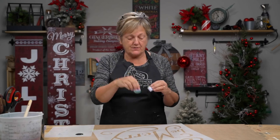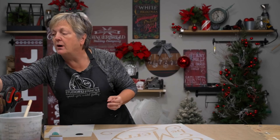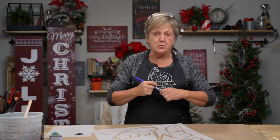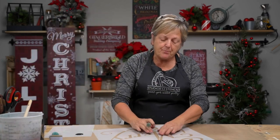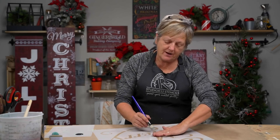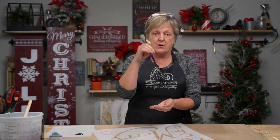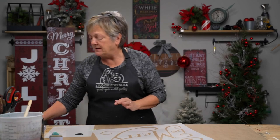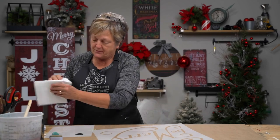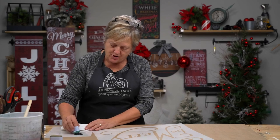These are both items I could use for this project. There's a very big area, so those would both work. I could also use my dome brush, which we use for not bleeding under. The problem is these are big openings — the bigger you get, you're going to have to be holding down your stencil. With the daubers and ink sweepers you can go straight up and down, which makes it a little bit easier. So I'm going to go that route with the jumbo dauber.